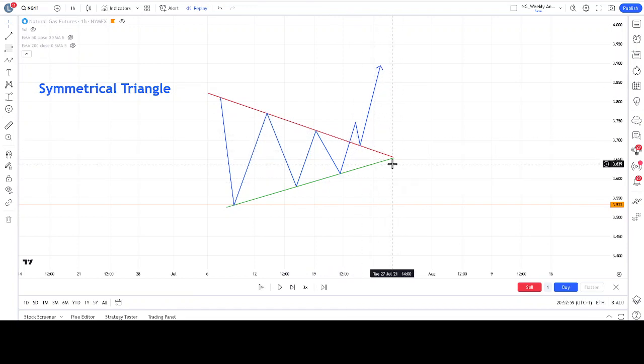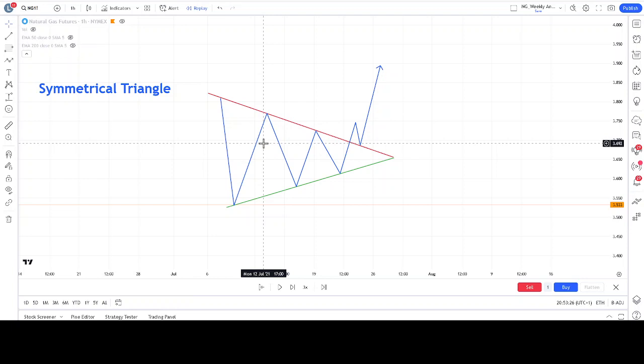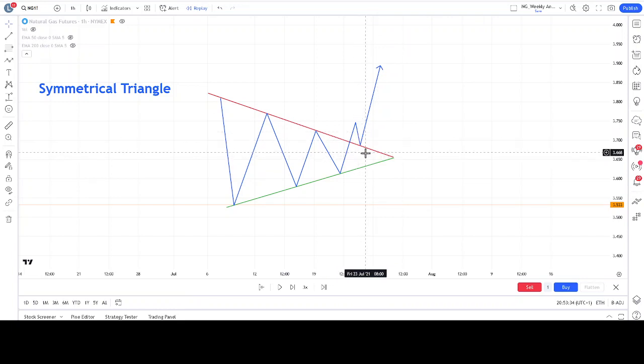Now the psychology is the market is not decided when a symmetrical triangle is getting formed. So neither the bulls nor the bears have a control on the price. The traders are actually looking for a breakout or a breakdown. Once they see a breakout or a breakdown, they will trade accordingly in that particular direction. Hence, a symmetrical triangle can be either a reversal pattern or a continuation pattern. So in our example, we have shown the prices have broken out and moving towards the upward direction. So that is the trader psychology.